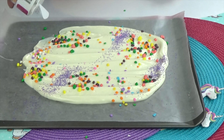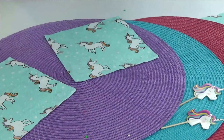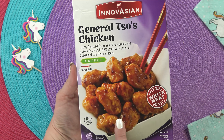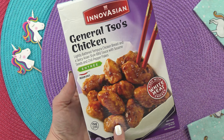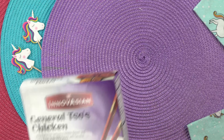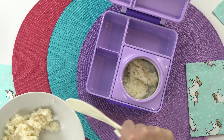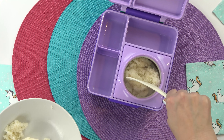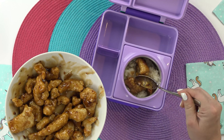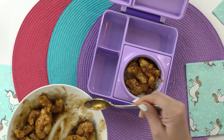All you have to do is pop it into the freezer until it is solid. Now, while that unicorn bark is solidifying, it's time to make the main course. For Victoria's lunch today, she chose this Asian-style chicken. Now this one's a little bit spicier, so hopefully my kids will like it — they've never tried it before, but it's really easy to make. It's fully cooked, all I have to do is pop it in the oven and then add the sauce. Before I put the chicken into our lunchbox, I am gonna go ahead and put a bed of white rice — so it's kind of like a rice bowl. Next, I'm gonna top it with this chicken, which is very fragrant. I can smell garlic and ginger, but I can also see some chili flakes in there.